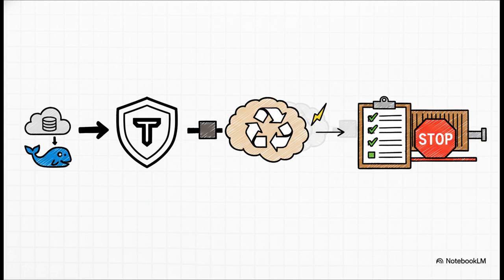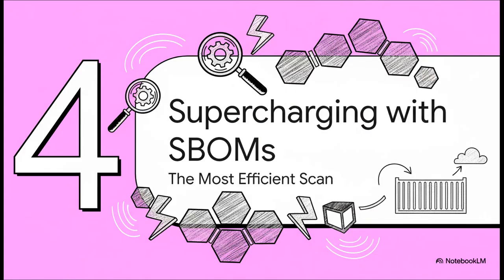But it's also smart. That scan cache is a total game changer. It remembers layers it's already scanned, so you're not wasting time scanning the same base image 100 times. Plus, it can generate compliance reports and even stop you from scanning some ridiculously huge image that would just clog up your whole pipeline.